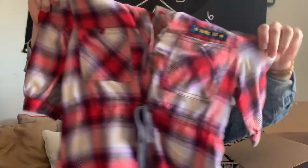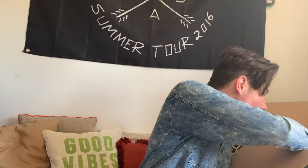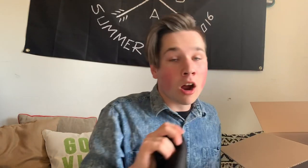This is a Free People hoodie — it's short sleeves with a hood. It doesn't really match my aesthetic and it's not really in style, so I will get the $3 that ThredUp gives me for it. This is a pair of M Missoni flip flops. I got these for almost free. They're on the Luxe list, and anything on the Luxe list that sells for over $100, you get an additional 10% of the selling price.